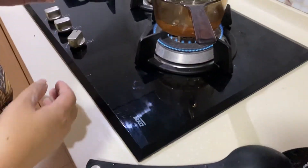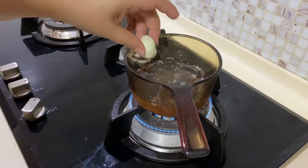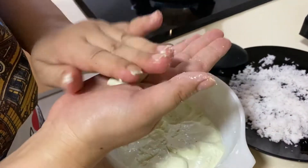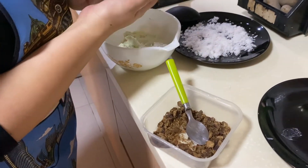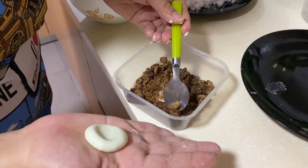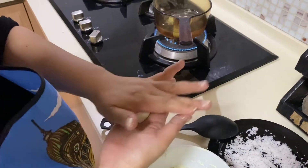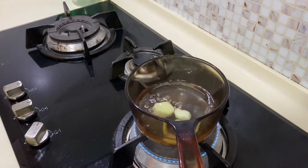When the water is boiling, turn down the heat. Here I show you how the balls are made. First take about one tablespoon size of the dough and shape it into a ball. Create a hole in the middle with your finger but don't press too hard. Fill the center with about half a teaspoon of palm sugar and carefully close up the hole by pinching the opposite ends of the dough together. Now gently roll the dough into a ball with your palms and pop it into the pot of boiling water.